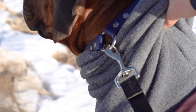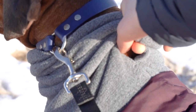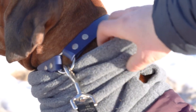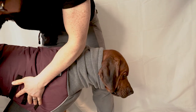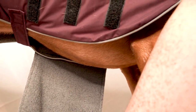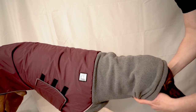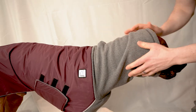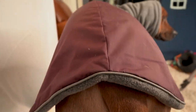The turtleneck design includes a collar cutout, but it's not a feature I use. One, I worry about stretching it, and two, I find it ends up too low on the neck to work with where I like Zero's collar. The jacket is secured with a sturdy and wide Velcro strap on one side and a counterbalanced one on the other. I found it quite secure, but a bit more difficult to dial in the exact fit I wanted.